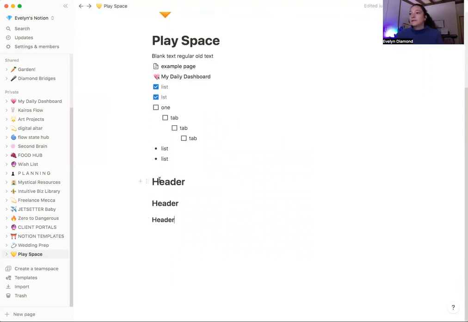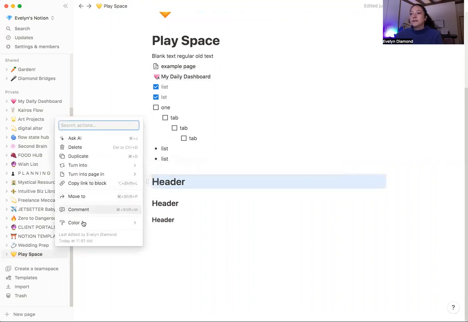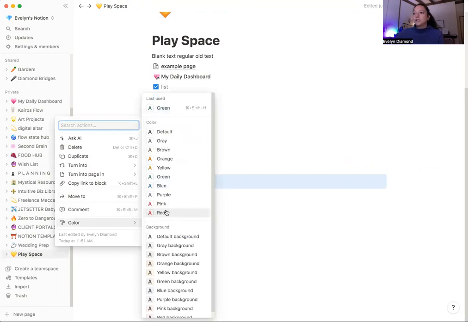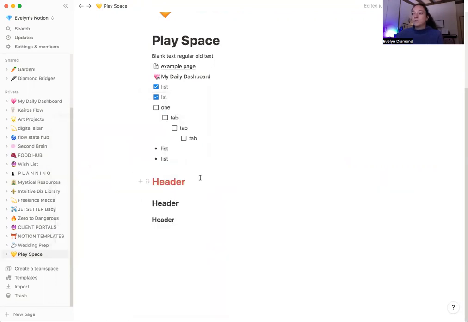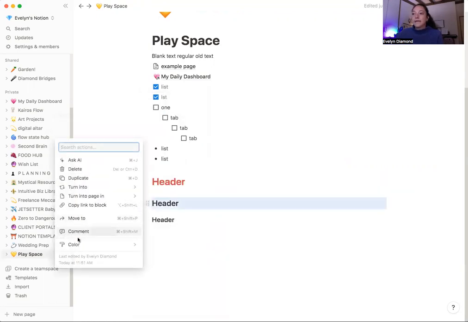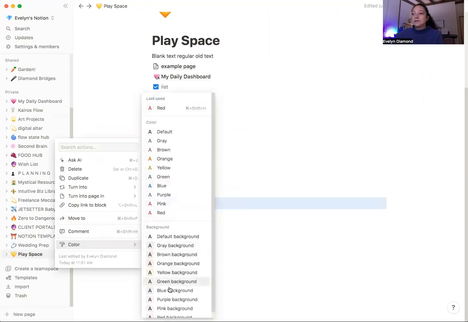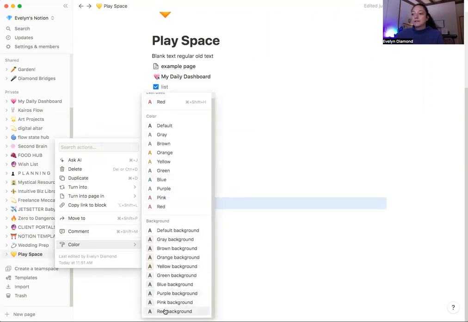And you can also change the color. If you click here, go to color, you can change the color of the font, and you can change the color of the background.